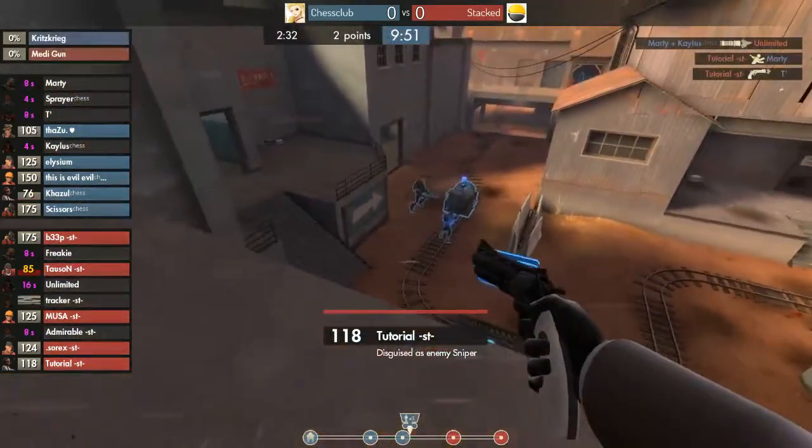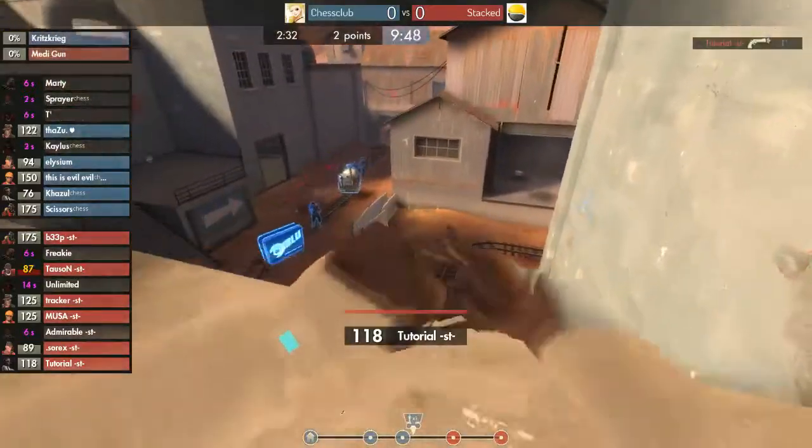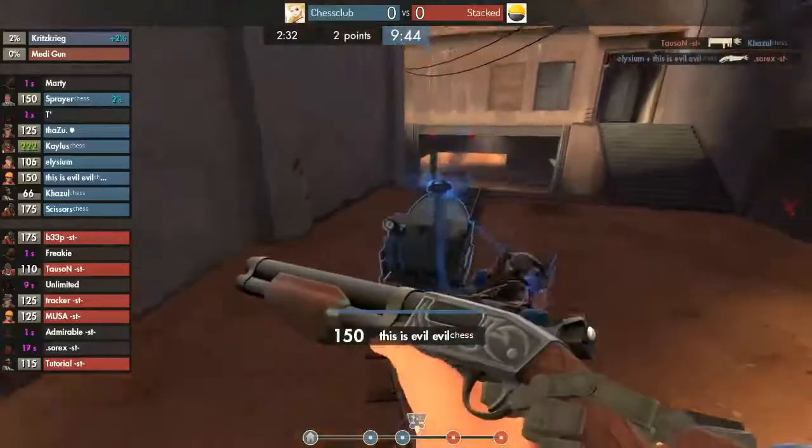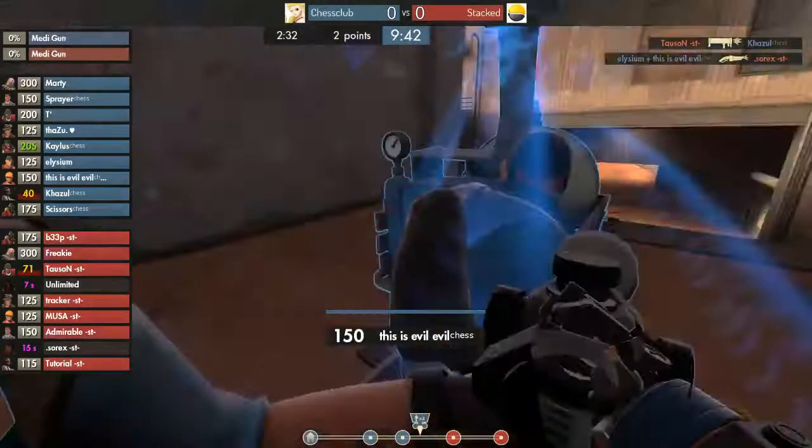Spy on the prowl, and so Blue didn't even have to take the roof, really. They're just rolling along here. Yeah, very nice work indeed. Chessclub making great time right now on this Badwater map.